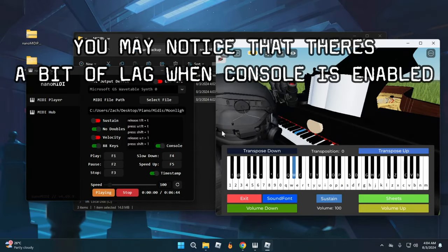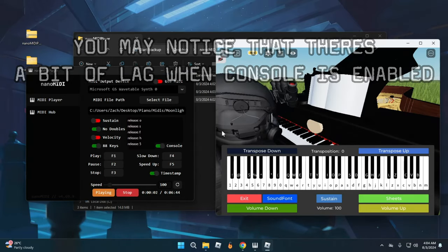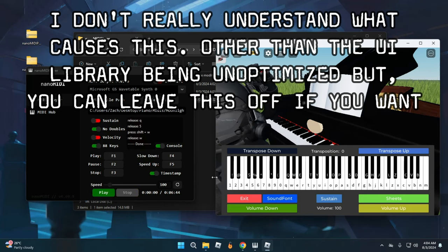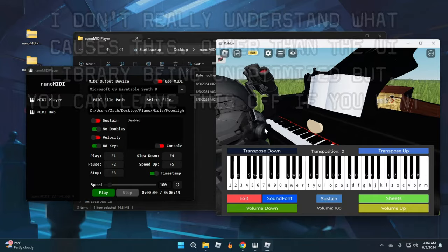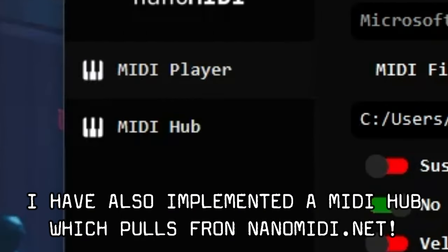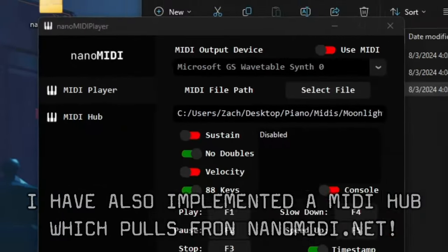You may notice that there's a bit of lag when console is enabled. I don't really understand what causes this, other than the UI library being unoptimized, but you can leave this off if you want. I have also implemented a MIDI hub which pulls from nanoMIDI.net.